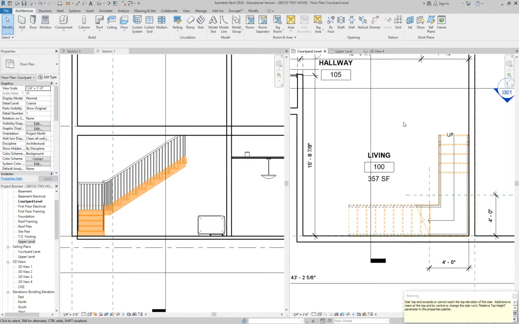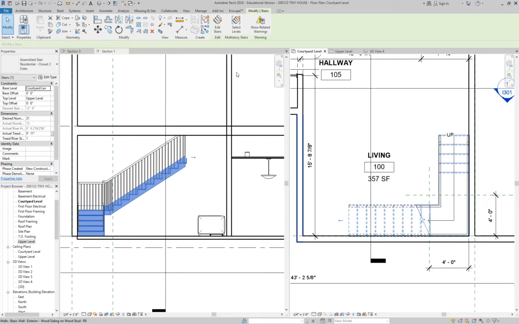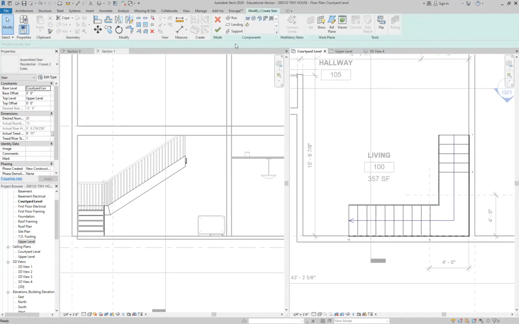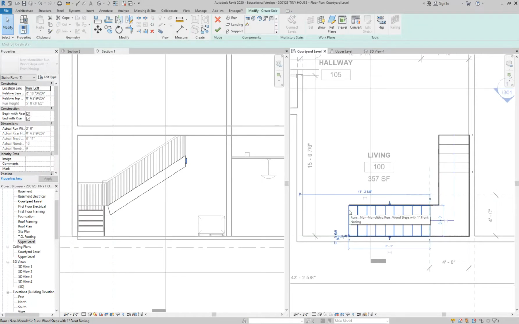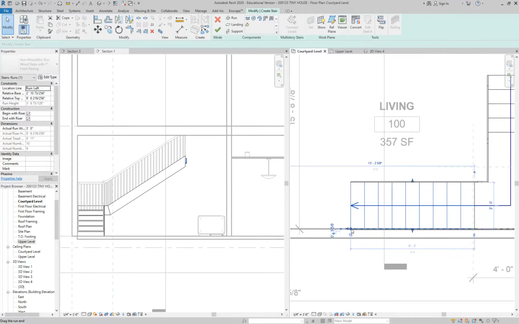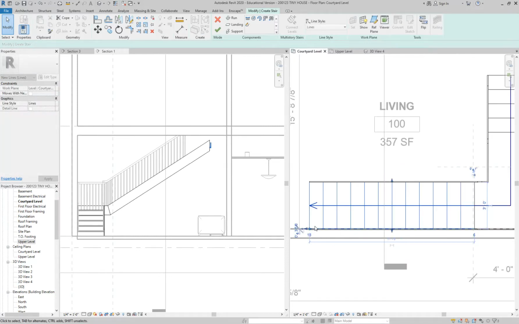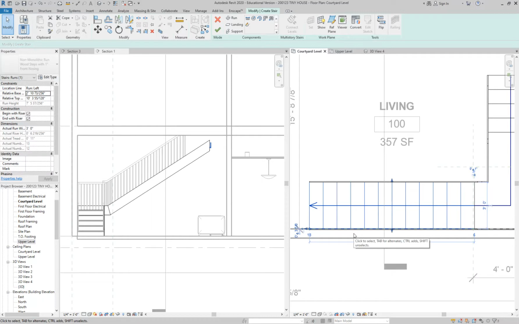The question was, what happens if you draw your stairs and complete the stair before it gets all the risers in? I think I can click on the stair and go to Edit Stairs. From here, it would be easy to just drag this and add stairs, right? See how it's adding it?